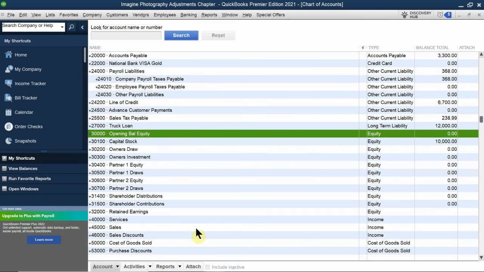In accounting, we learn that when we close out the books, we purposely zero out all of our income and all of our expenses and put them in a special account. This is where QuickBooks does it automatically for you.